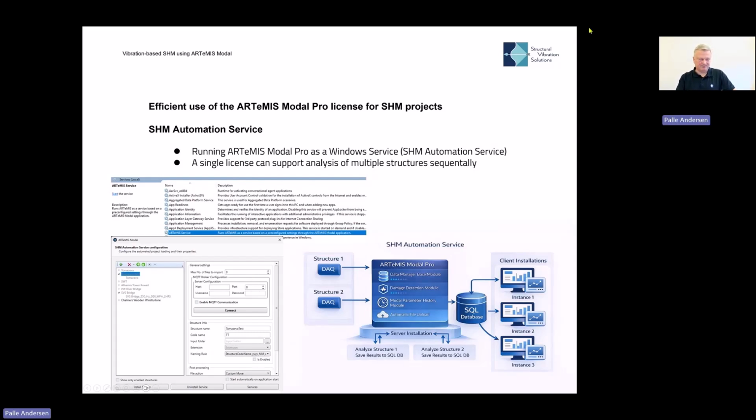Another thing that you might also have of a challenge is, let's say you have 5 structures that you want to monitor. So now you have measurement systems monitoring this or measuring on it, dumping files into 5 different folders on your network somewhere, and you have your single ARTeMIS license.